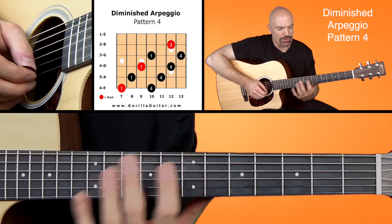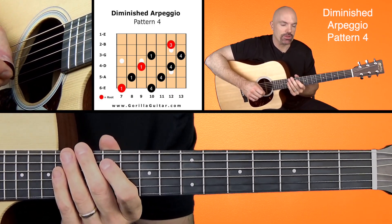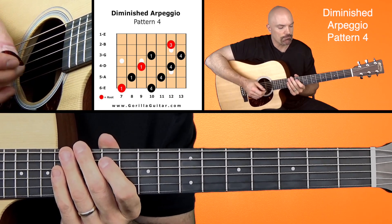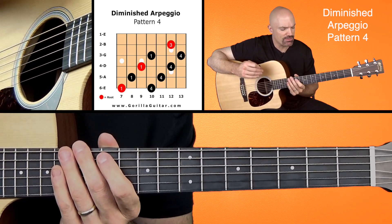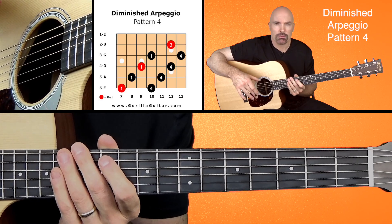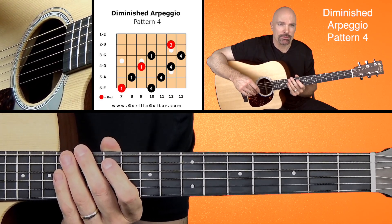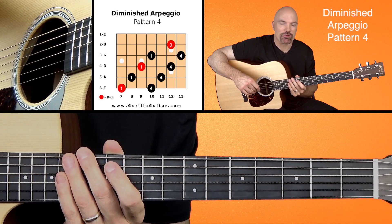It's pretty cool to play around with that one. You can really feel like you're playing fast and moving around the neck. Get comfortable with that one, take your time with it. Don't try to rush it too fast — people have a tendency to hurry this one and it can end up sounding muddy. You want your playing to be clean.